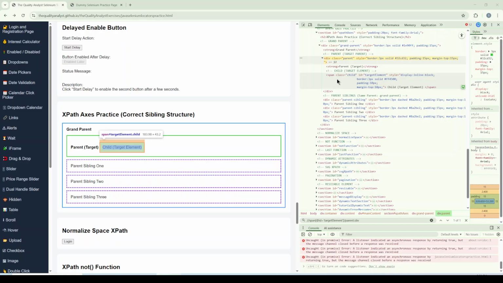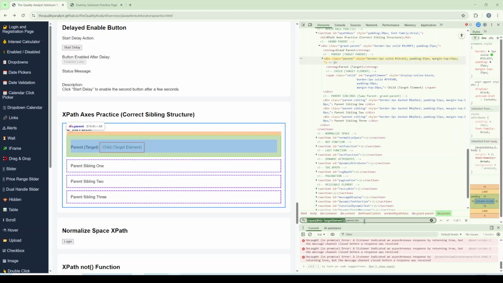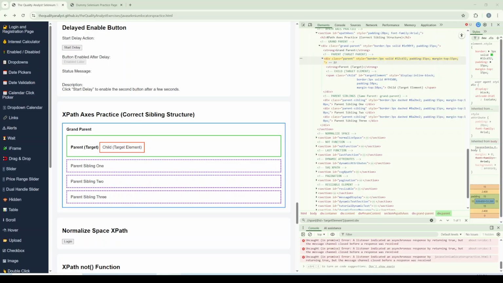I'm giving you different ways of writing XPath and different ways of traversing the DOM. First we found the child element, our target element, then moved one level up to the parent, and now we will use the child axis, which moves one level down.